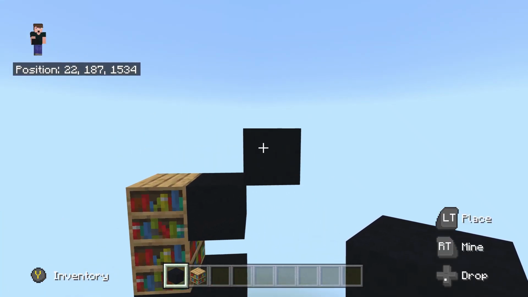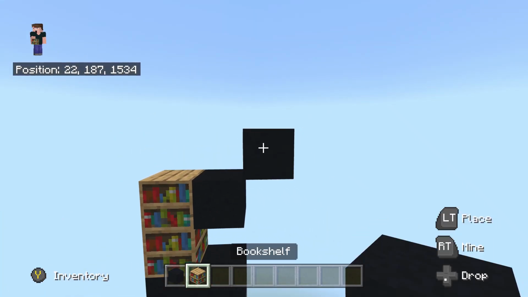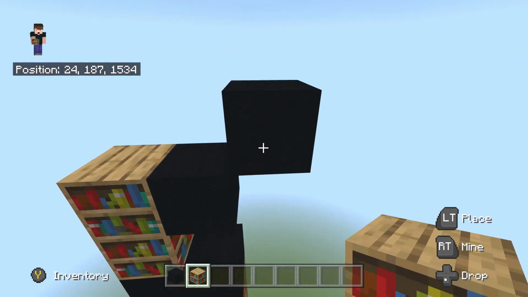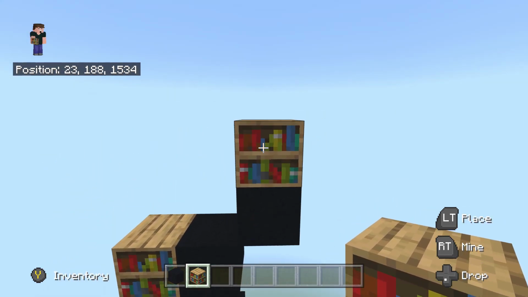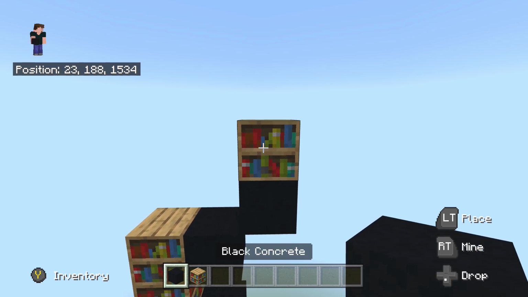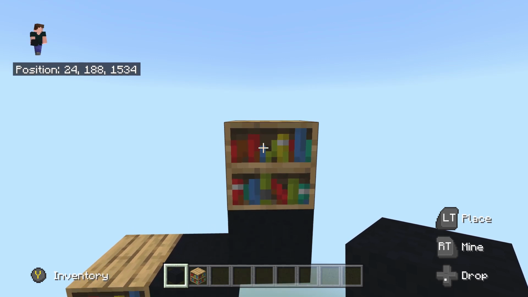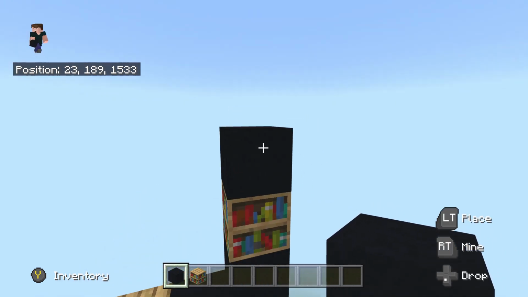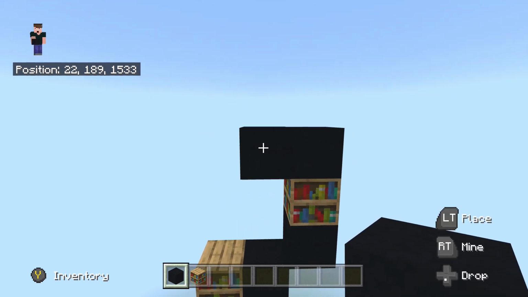Once you've done that upright diagonal right there, we're going to take out our bookshelf again, and we're going to place 1 bookshelf on top of that upright diagonal, just like so. Once you place that 1 on top, we're going to take out our black concrete, and we're going to place 1 black concrete on top of the bookshelf, just like so. Then we're going to place 1 to the left, and there we go.